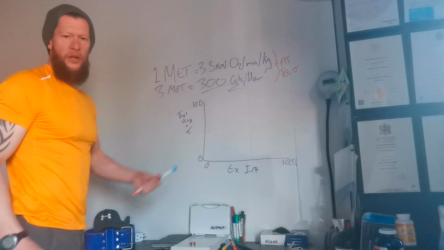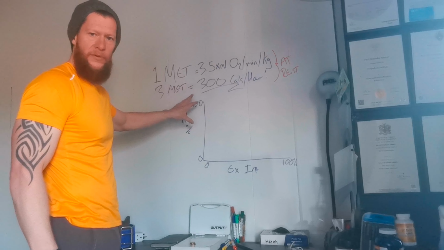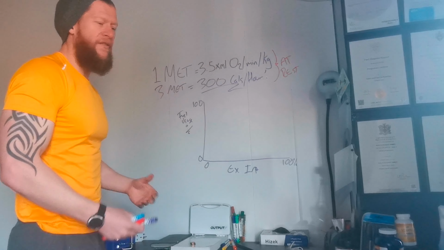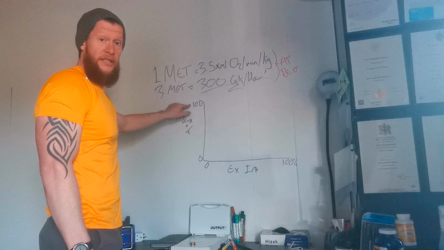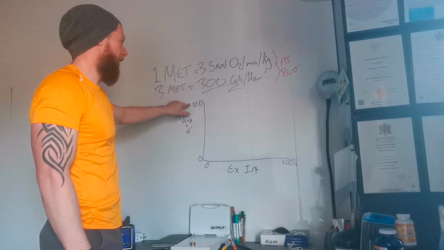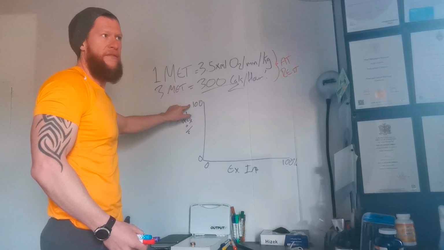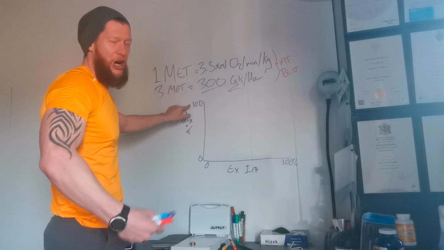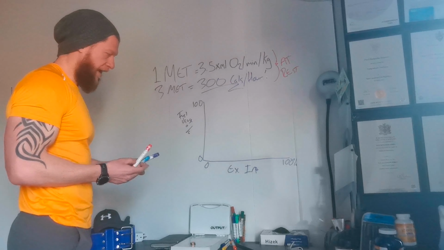Now remember, this is a proportion, a percentage, not a total amount, so it's not calories per hour, it's just a percentage that we're using, okay? At any given moment, even at rest, I'm still providing 100% of the fuel, it's just that the energy intake is lower. So the total energy would be lower, but at any given time, the energy I'm producing is 100% of the energy I'm producing, regardless of intensity. What we're going to talk about today, though, is a thing called the crossover effect.